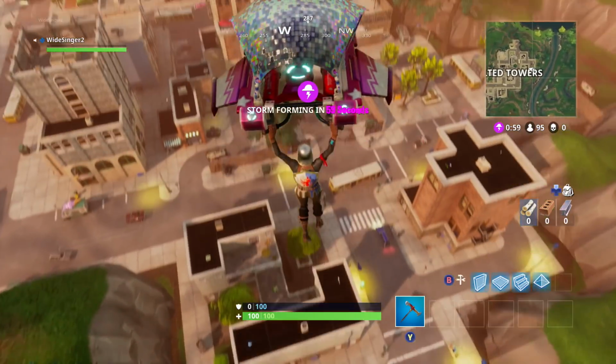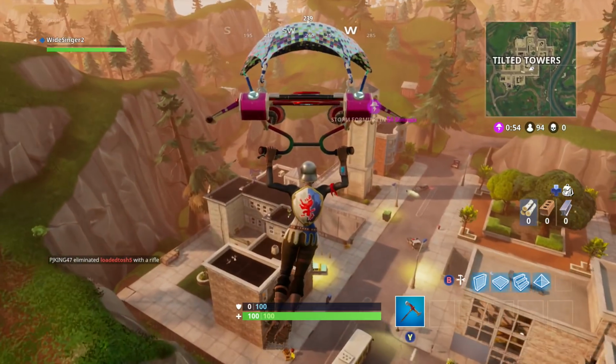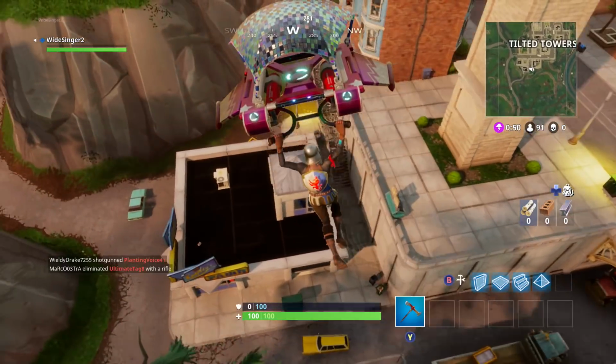So here's another gameplay of me dropping into the tower. Nice little tower bit here. And I think sometimes when you're trying to win games, you've just got to realize where you're going and where you're landing. Look around you for players landing here.